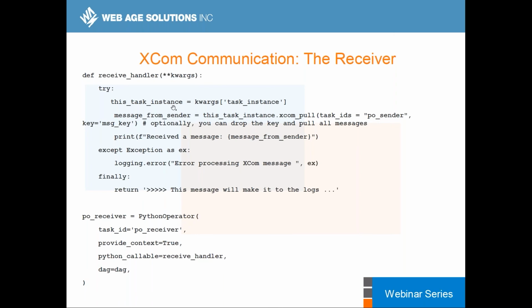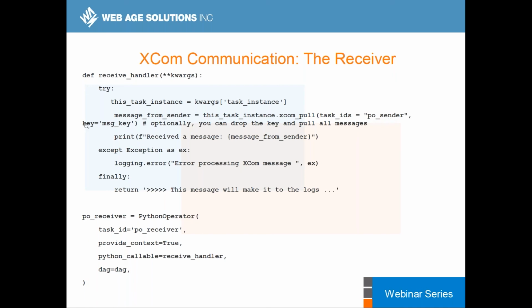So what we do, we get a reference to this task instance, which is the pointer to itself, and we receive a message, and that's how we get it. Again, there is an XCom pull and a push, and for the XCom pull, we specify the ID of that sender, right? It's sort of the topic where I'm interested. That's what I want to do.